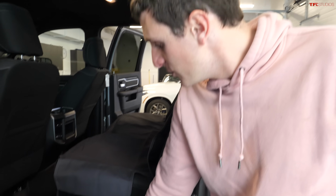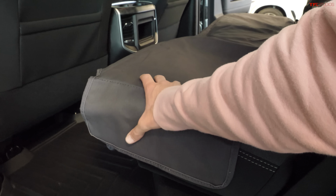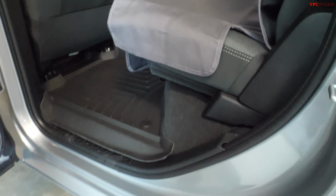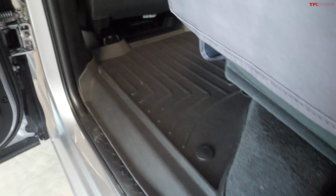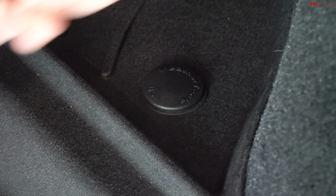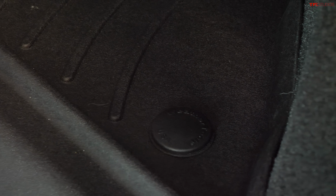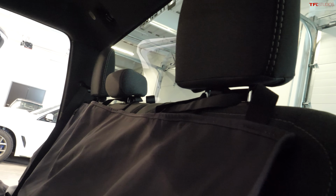So Brian, we've got the new floor liners and then this really durable seat cover. Explain to me how they are mounted. First of all, the floor liners are obviously laser measured to the vehicle. You can see how precise that fit is, and they will clip onto your factory retention if it is available in your vehicle. So we have these nice little button snaps down here, these grommets that we were able to pop onto the retention back there. And then as far as the seat cover, number one, it'll hang up around the headrest right there.